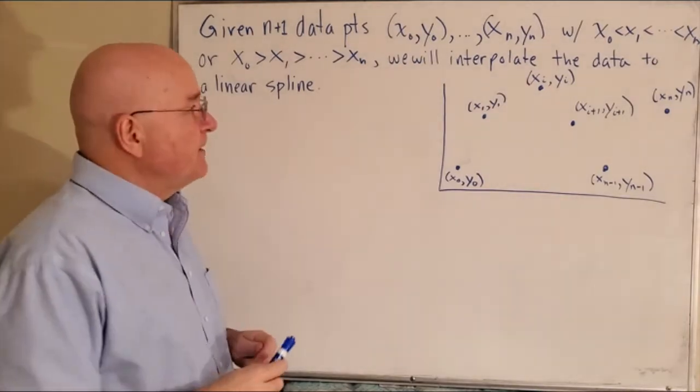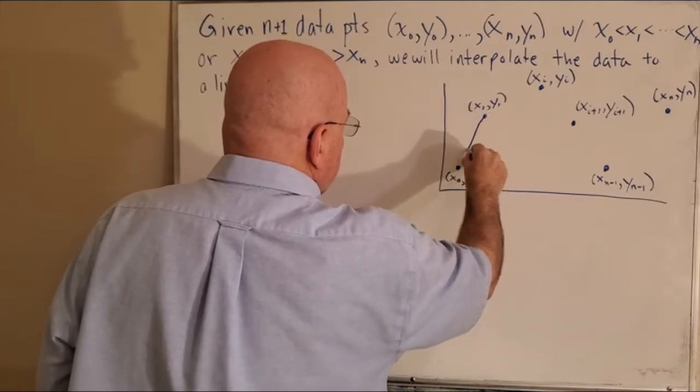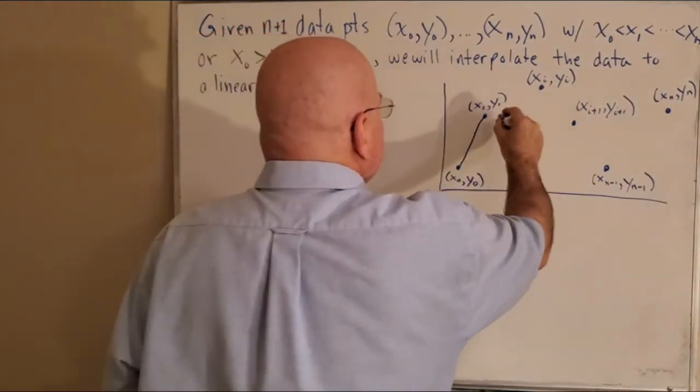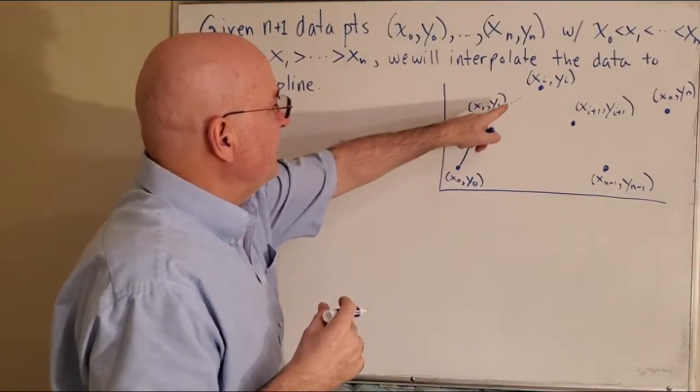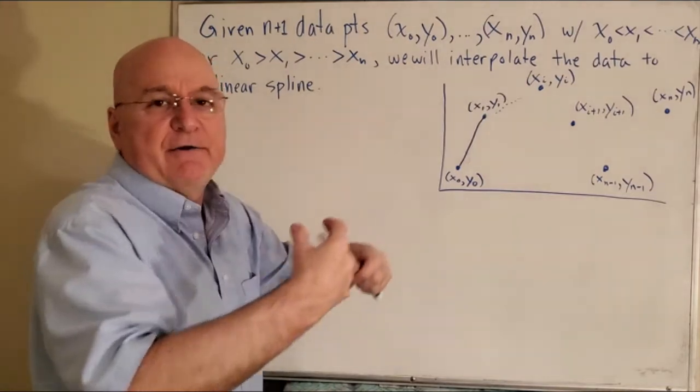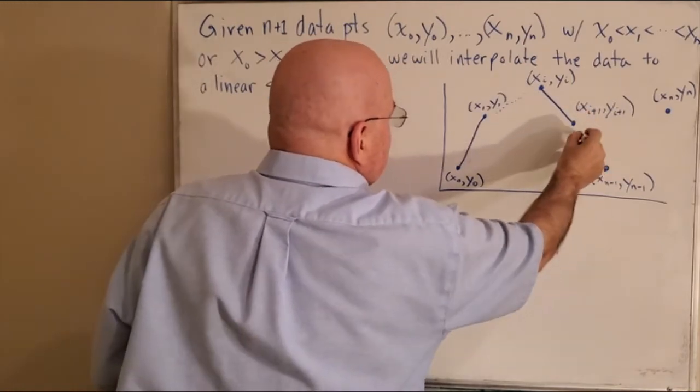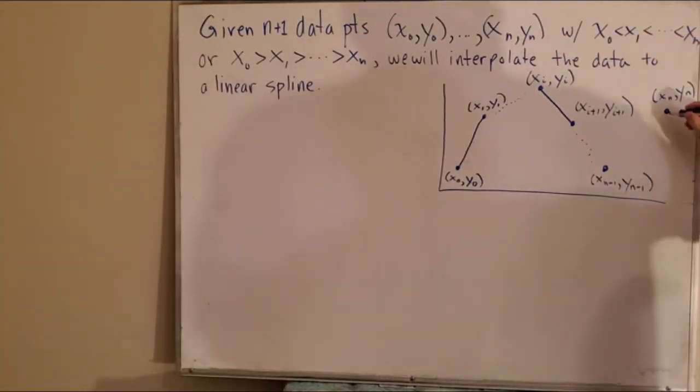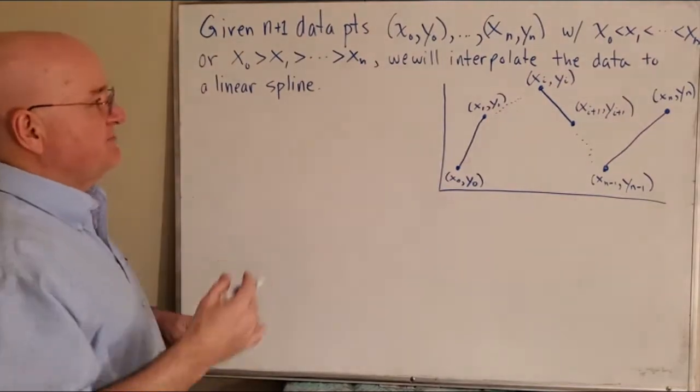And we're going to interpolate the data to a linear spline. So let's say we've got a bunch of data points. And here's x0, y0, and here's x1, y1. I have to connect that with a line segment. So then we've got, we could have a whole bunch of other points between 1 and, I call this one x sub i, just kind of a generic middle point. But it is connected to xi plus 1. And then I went all the way to the last from xn minus 1, yn minus 1, xn minus 1. So basically, I've only plotted the first segment, the last segment, and kind of one that's generic, just placed in the middle somewhere.